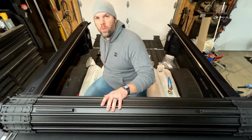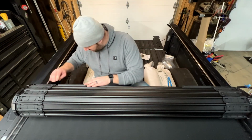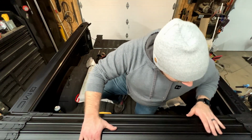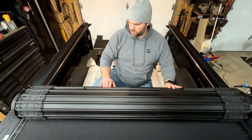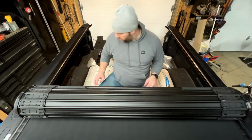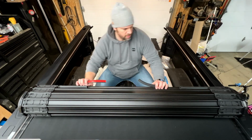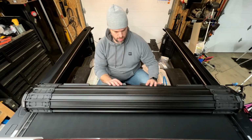I saw on another video where somebody took these and staggered them on two different levels. Yeah, I kind of like that idea. I think I'm going to do the same thing. I'm going to stagger them on a different level. So you've got four total. I might stagger these.